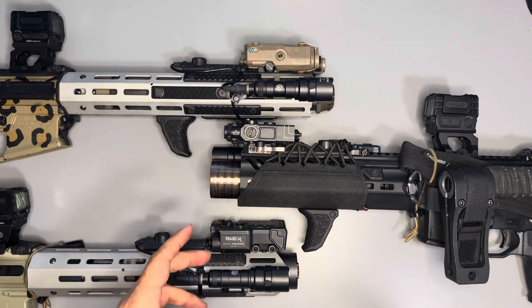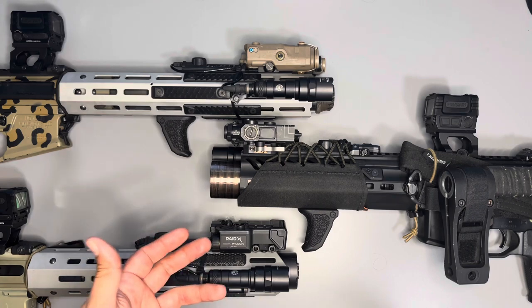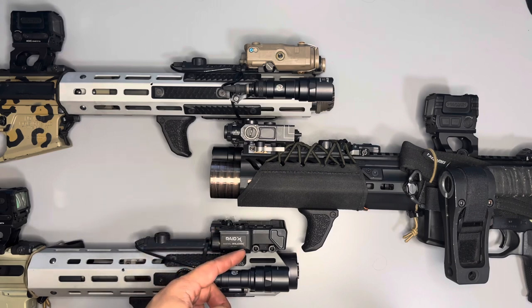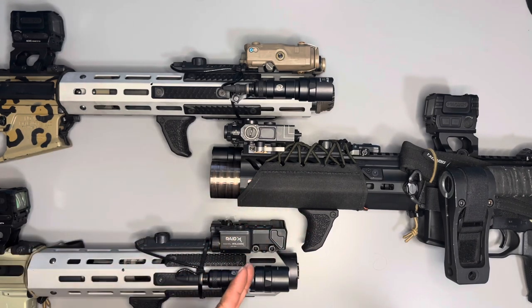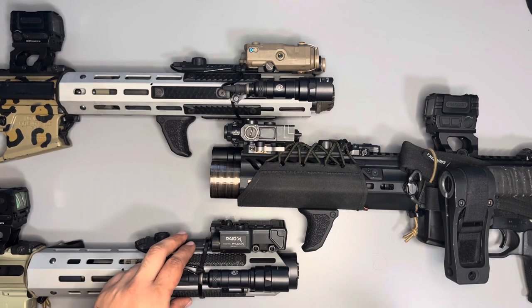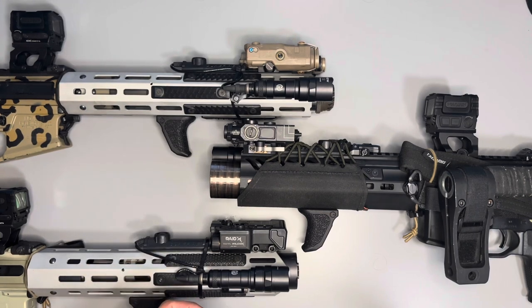So I like the performance of the RAID, but I really dislike, I don't know if this is gonna make sense, but I dislike how far forward the clamp is to the rail and that it takes up so much actual space of the rail. And this is the furthest you can put it up. And because of that, you have to really push back your pressure pad for your lights, or even if you had pressure pads for this thing or whatever. Now, if it's a longer rifle, I guess it doesn't matter. But when you're trying to stay compact on something, it really starts to inconvenience the way that it mounts.